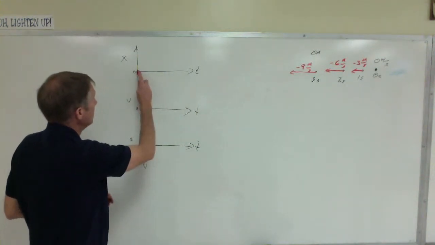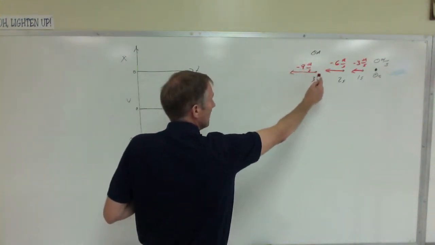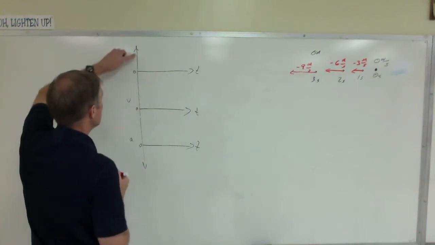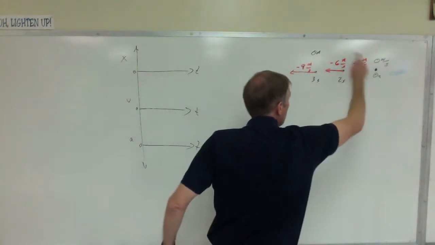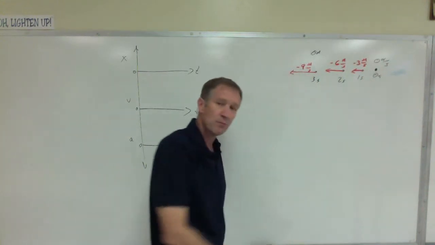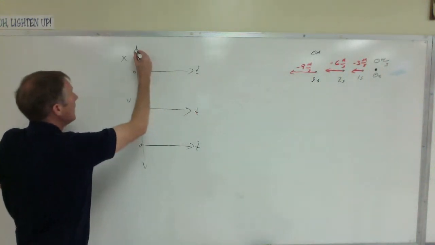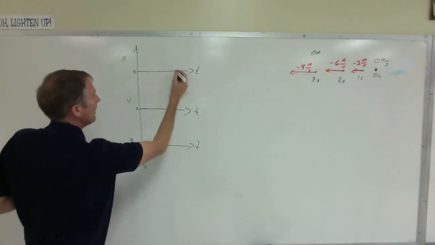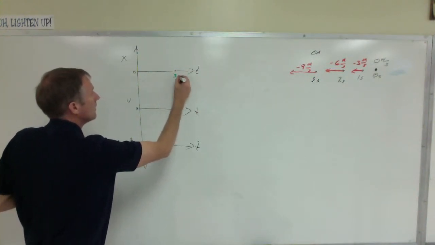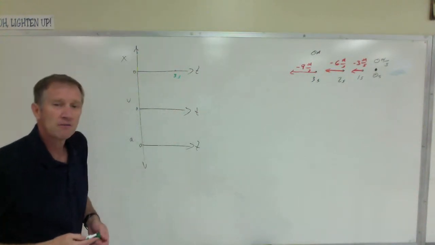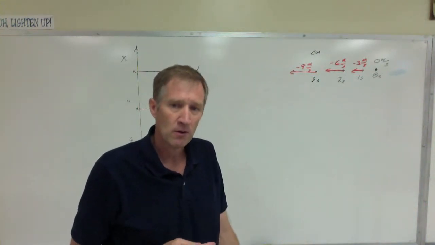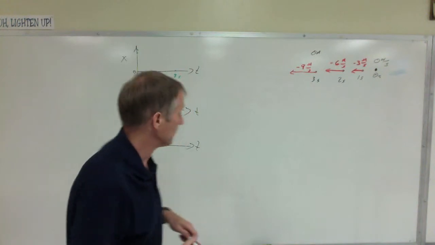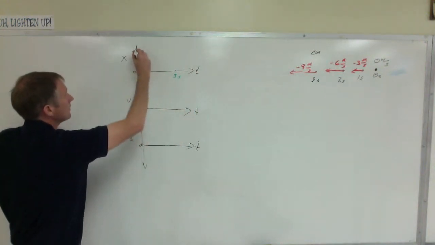Now I'm not going to start it here at 0 meters, because at 3 seconds I'm at 0 meters. I start out up here because, if that's 0 meters, I start to the right of it, and to the right's positive. So I start positive. I'm going to end up at 3 seconds back here. But I'm getting faster. And the faster you go, the steeper the position-time graph. It's going to look something like this.